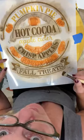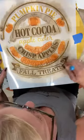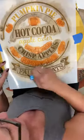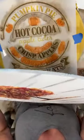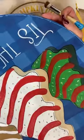Is your round from Craft Deals? This round, I'm not sure is from Craft Deals. I can look in just a second, but this is a thicker one. This is a 3/4 inch one. Craft Deals does them in 1/4 inch. This is a 1/4 inch one. You kind of see the edges. This is the one that I showed you the blue buffalo plaid on.